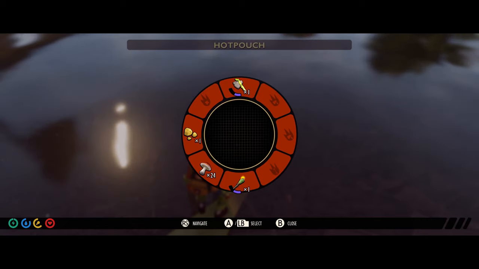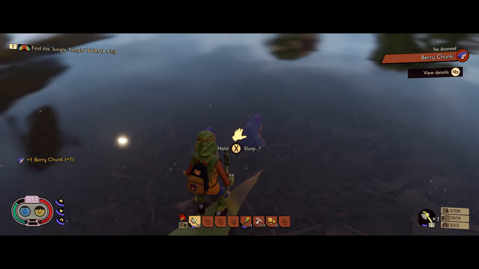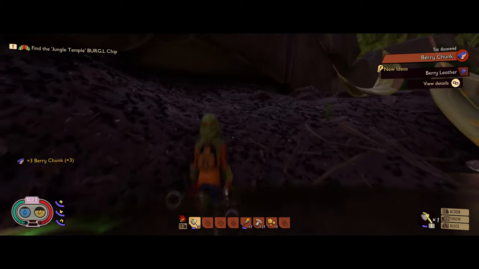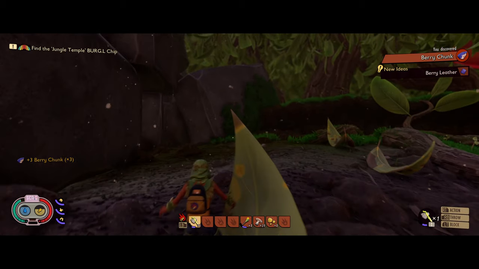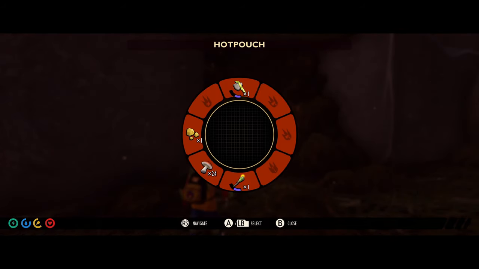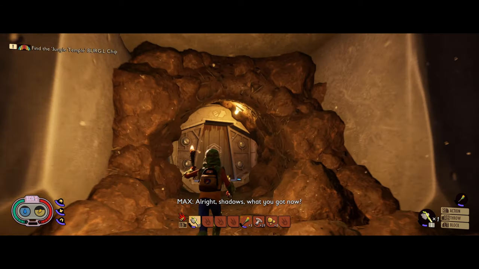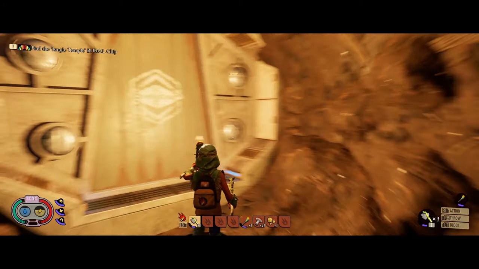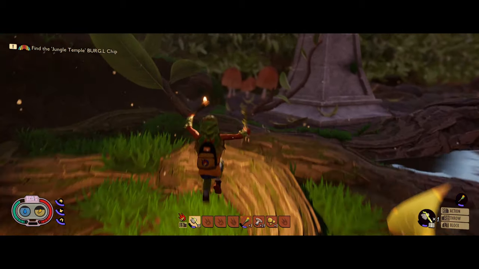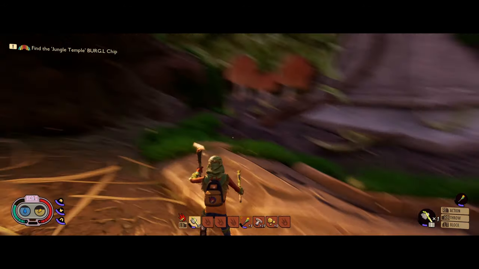Requires chopping tool. Can I use this? Oh, great. Awesome. Okay, let's see here. We have our torch at the ready. So let's get that out. All right, shadows. What you got? Oh, now wow. There's a door here. Locked.